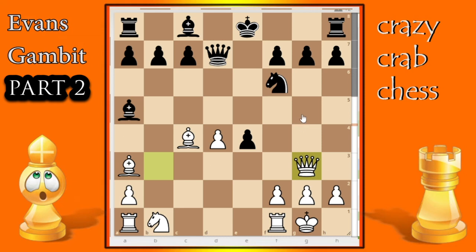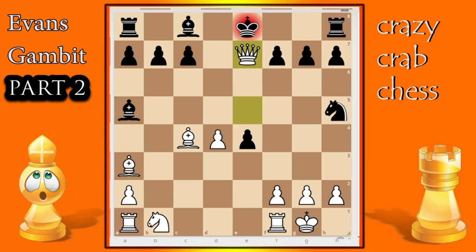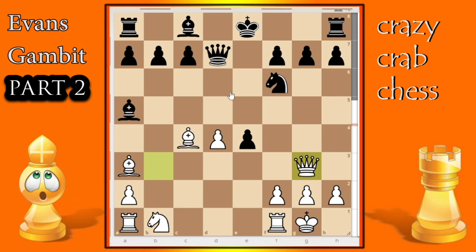Not a whole lot of options here for black. Knight can try to jump and attack you right here. You're just going to throw a check in and pretty much win the game. You can win the knight, or if they block, just go ahead and checkmate. Game over. There's just too much pressure right here.